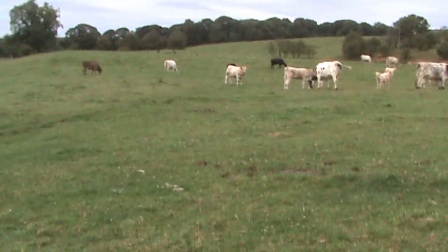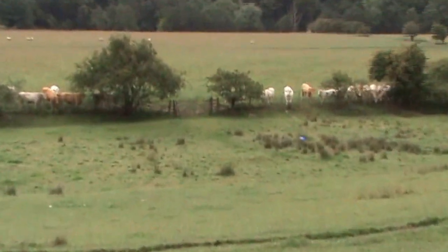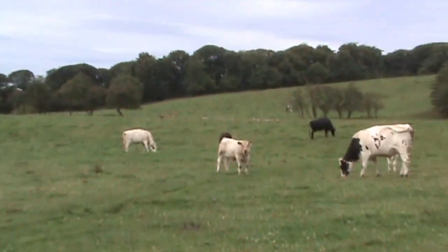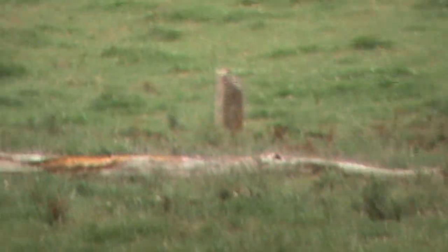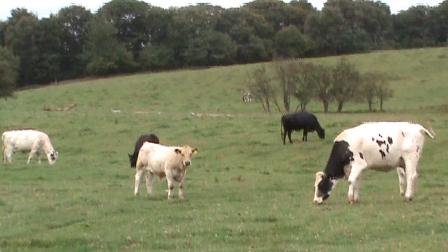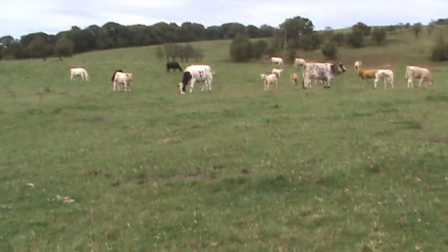Even just in this one field there are other features where I've found coins. I found Georgian coins right over there - I was imagining people coming through this modern-day gateway, up this steep bank side, heading up the side of the wood towards the modern-day village at the top. And I came across a single gate post stone - again, a really ancient one.